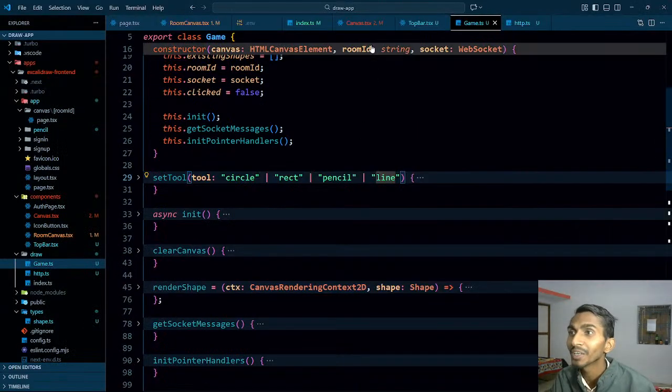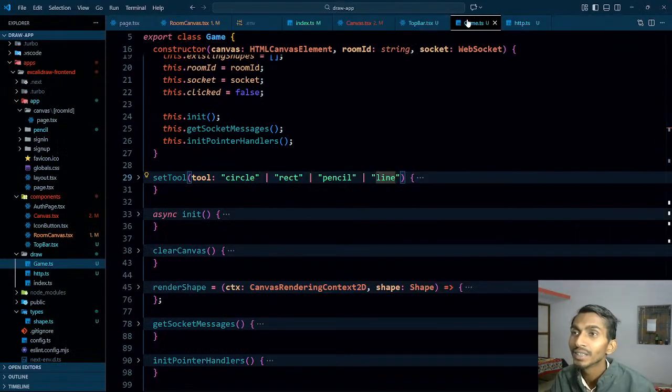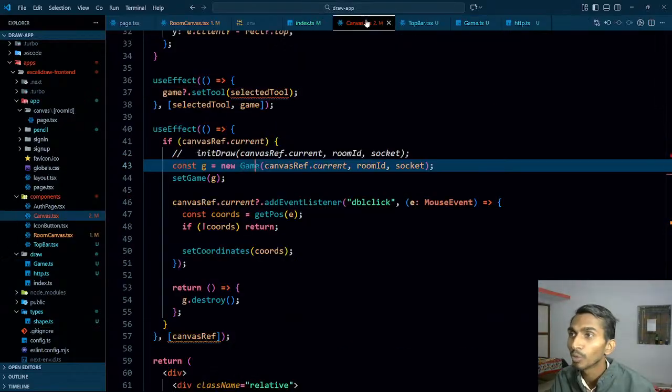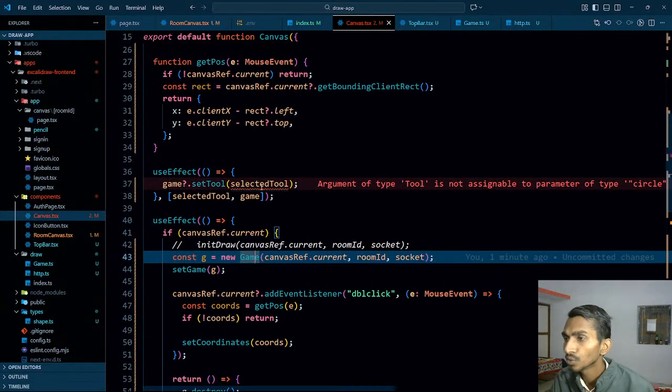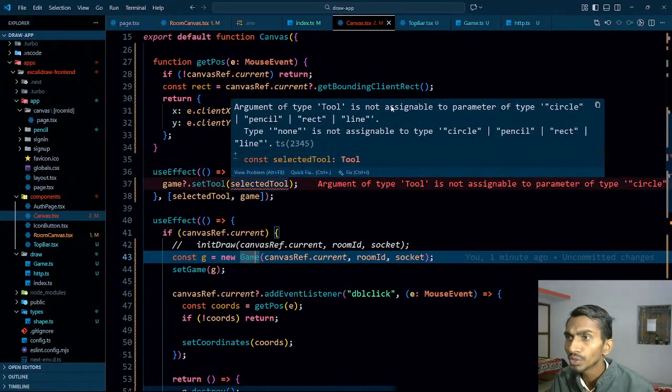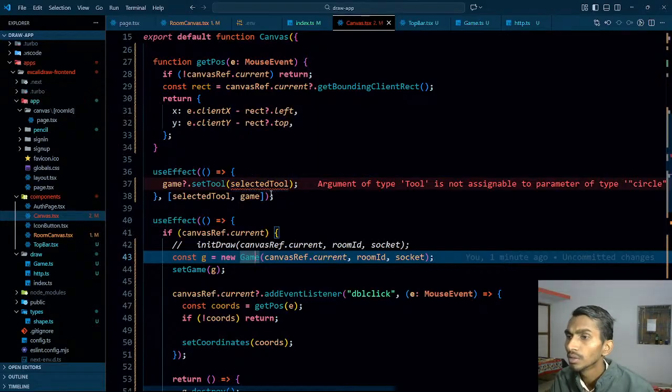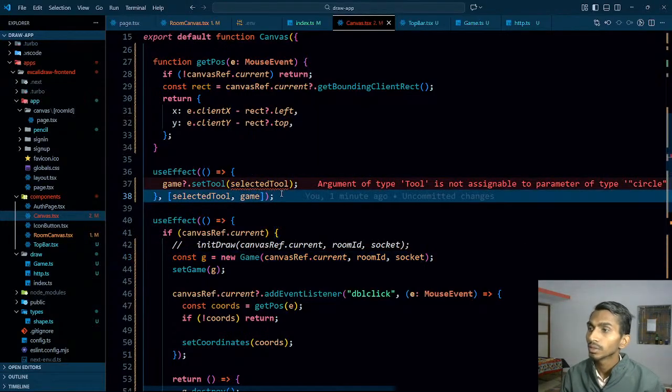The only one problem is this, that I am not able to see my input box. Selected tool. What is the problem? Tool is not assignable to parameter circle, pencil, line, tool. Select game, set tool.